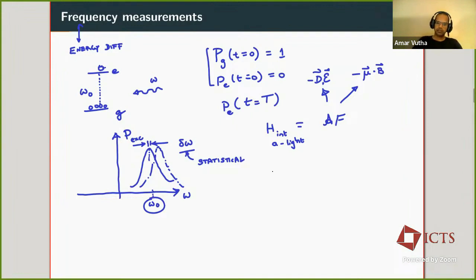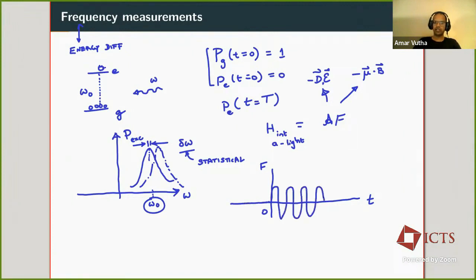And then your field operator, by which I mean the electric field or the magnetic field typically, is going to look like some kind of sinusoidal perturbation. But it's not going to be an infinitely long-lived sinusoidal perturbation. I don't have that much time in my lab. My students need to graduate. I need to do important things like, I don't know, writing grant proposals or something. And so all experiments have finite interaction times between light and matter. So let's imagine you start off your light field doing something interesting at time t equals 0. You make it do something, and then after a while you stop.